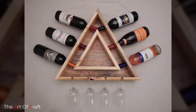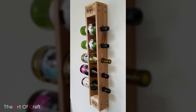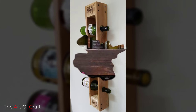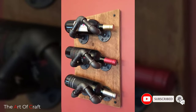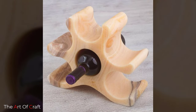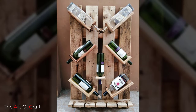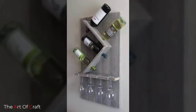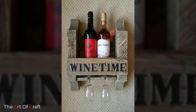Building a wine rack is an easy project that can most of the time be completed in a day or two, depending on how large and detailed you'd like it to be. The even better news is that these free wine rack plans will build you a great-looking wine rack for much less than it would cost to buy one. The free wine rack plans feature wine racks in all different styles — vertical, horizontal, and even custom. Some will hold six bottles, whereas some of the modular plans can hold dozens.